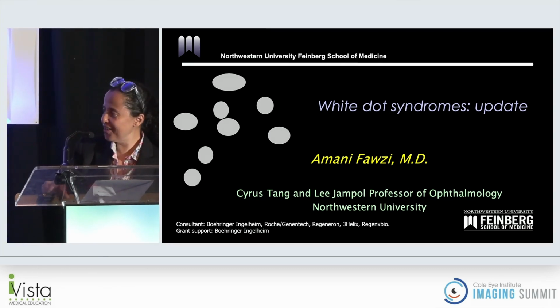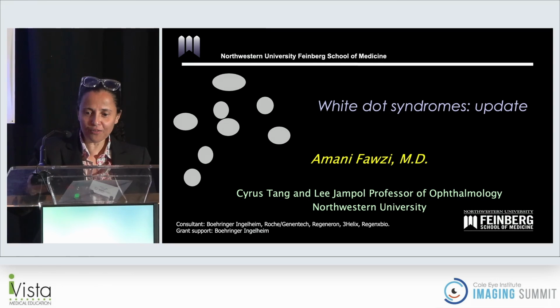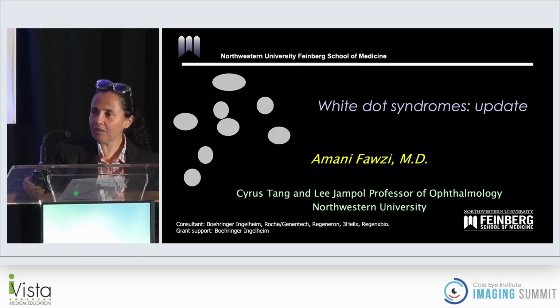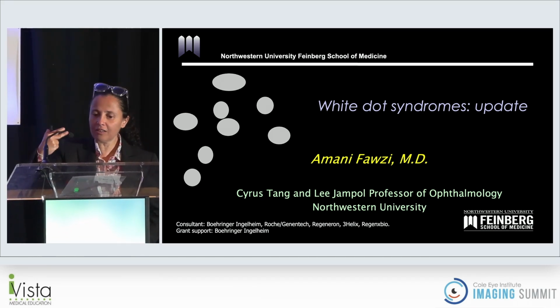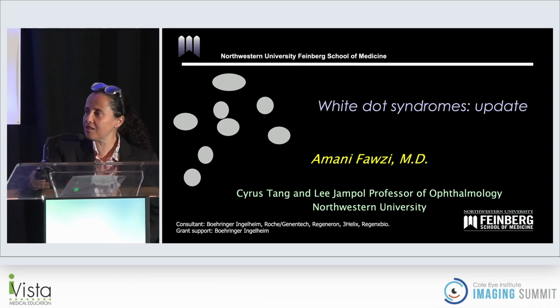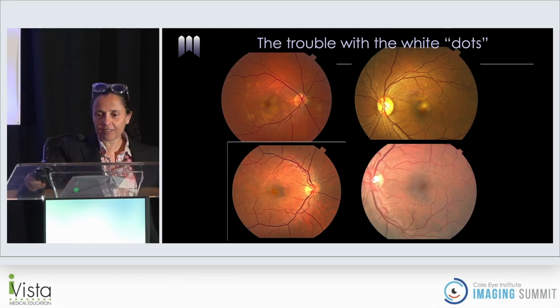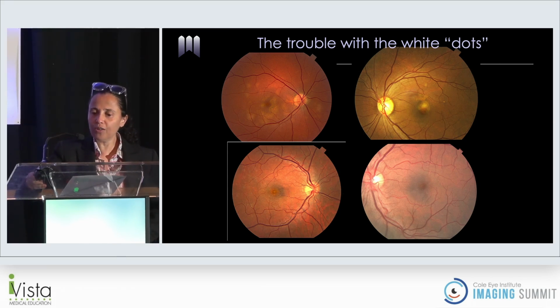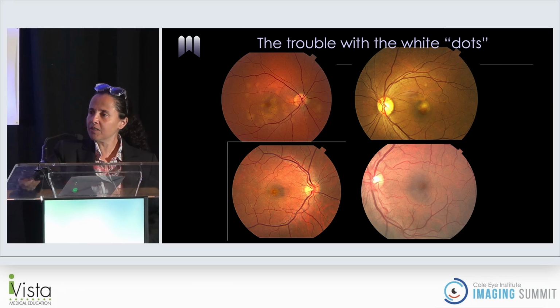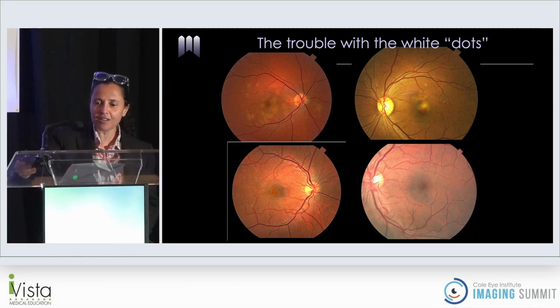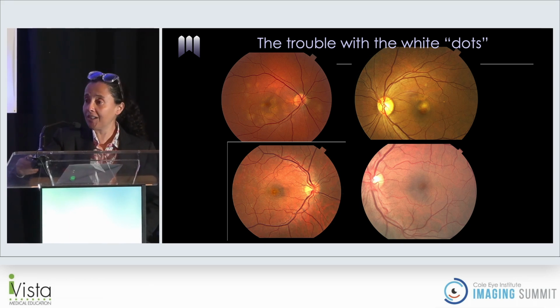All right, thank you guys for having me tonight, and thank you for staying late, everyone. So I want to talk about the white dots because I think when I was a fellow, when I was a resident, these were some of the hardest patients to diagnose. And I've thought a lot about this, and I think the reason why the white dots are so difficult is because the diagnosis and all the papers that I read when I was a resident was based on color photography.